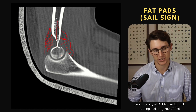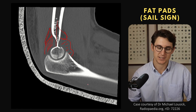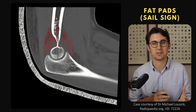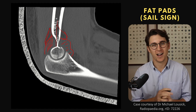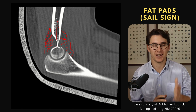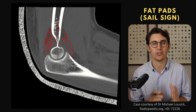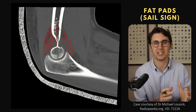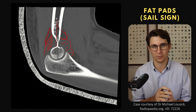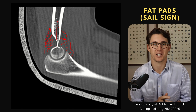You can see the fracture through the distal humerus, and this patient actually has a back slab on. So that's the elbow anatomy on an elbow radiograph — I've mentioned the ligaments, types of joints, alignment signs, and the alignment lines we need to know. This talk is the first of a couple of lectures on the elbow. We're going to look at the ossification centers of the elbow as well as an elbow MRI, where we can see more soft tissue detail.